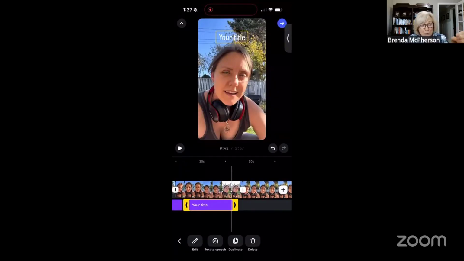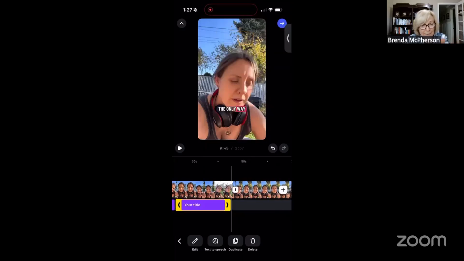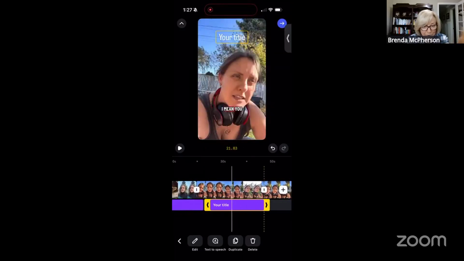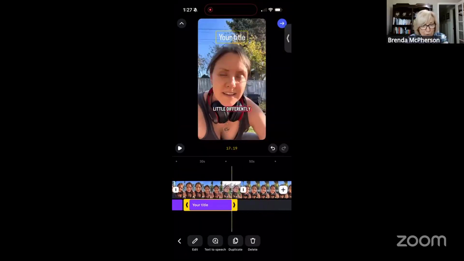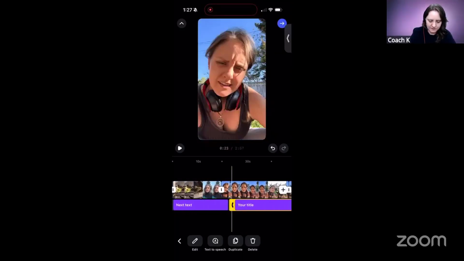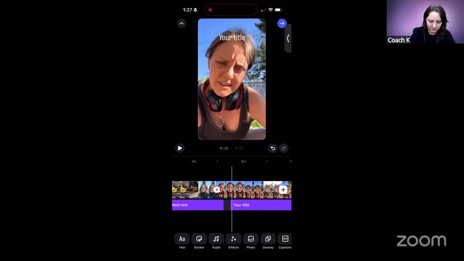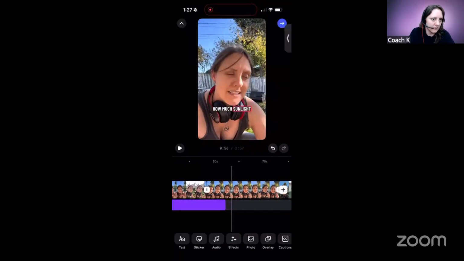Should your words be inside that little yellow box? And if it goes out, I see your line, the scrubber. So is that supposed to be the ending of your text? Yeah, that's supposed to be. Wherever the beginning of that yellow box is, that's where the text will start. And this is where it'll come off the screen and then go into something else.